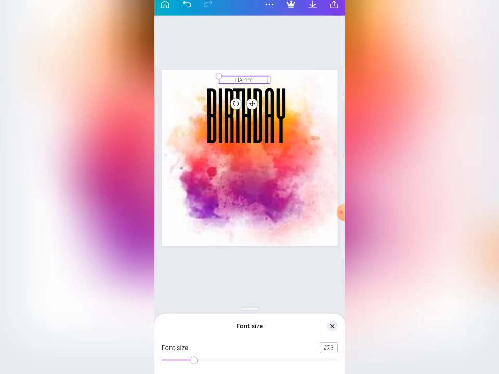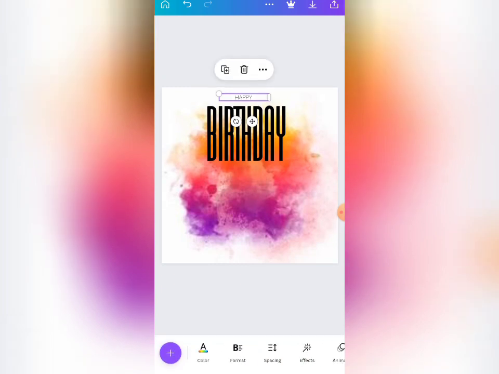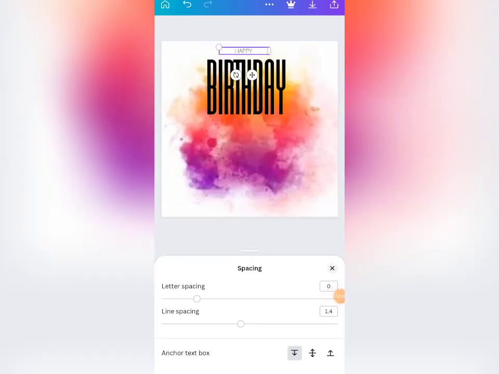We are going to increase the spacing of it. So we come to spacing. You see spacing here. Make sure that when you are working with a text, it's selected. If it's selected, then you will see these tools here. So you come to spacing and increase the letter spacing.